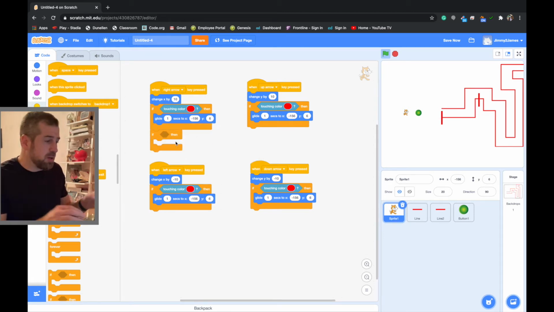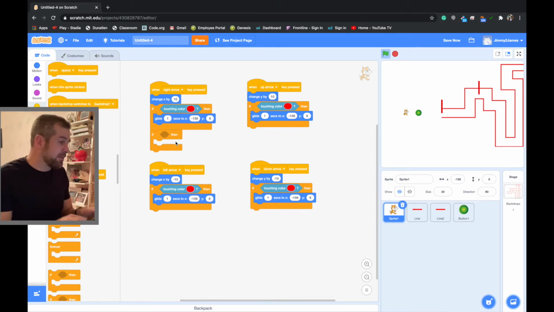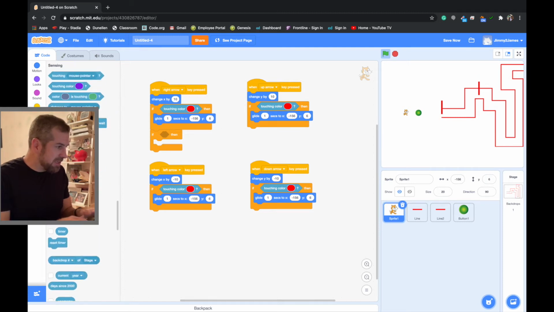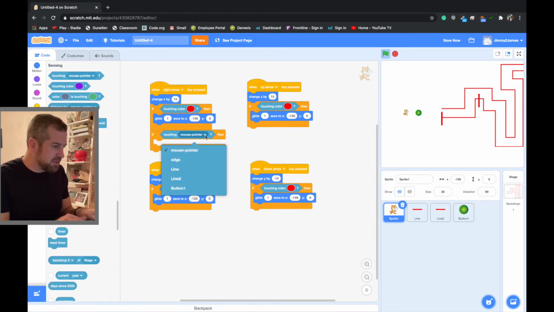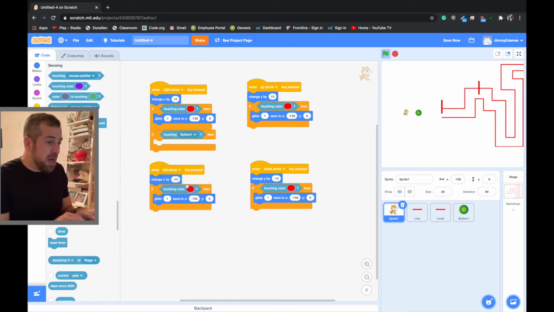I would have to put it on all of them, but I'm going to start with the right. If I hit this button, I want that to disappear or hide. Down here in Sensing, I can tell it if it touches something.